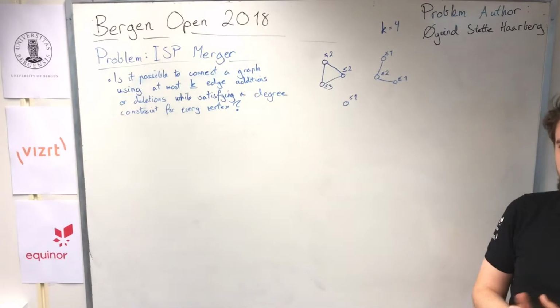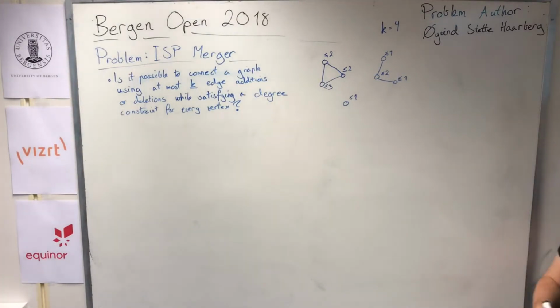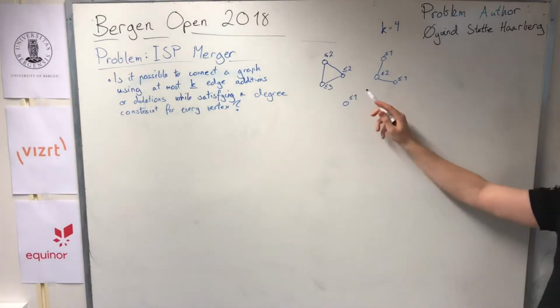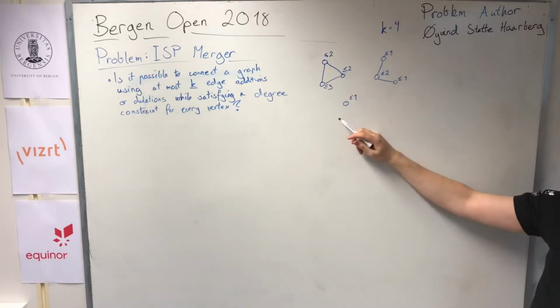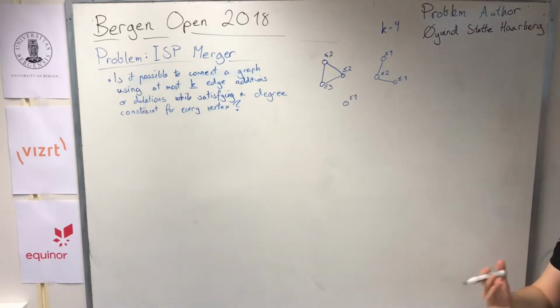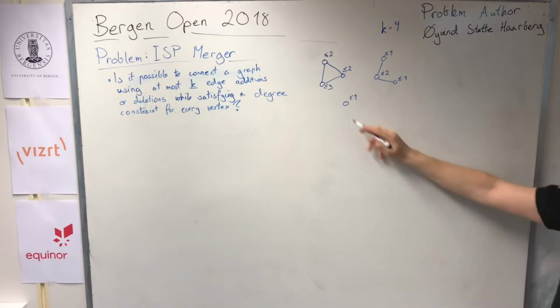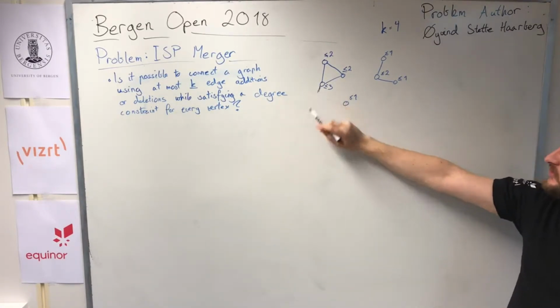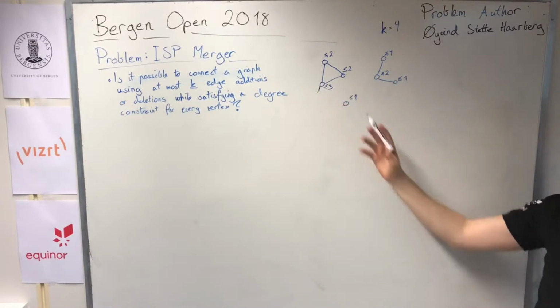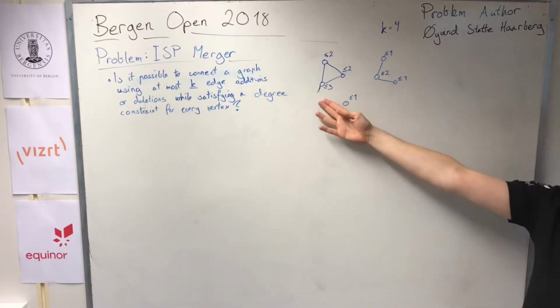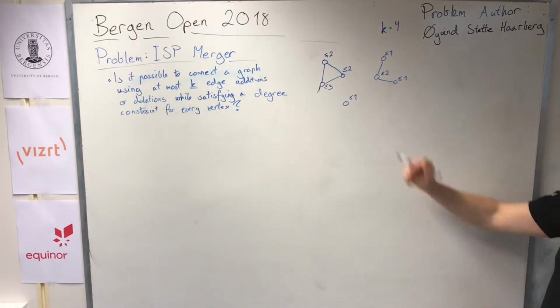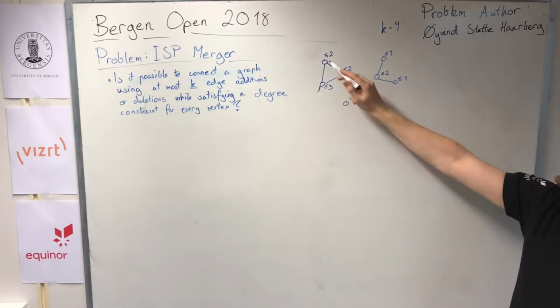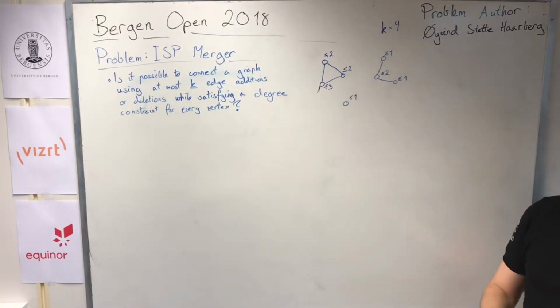So the first thing we have to realize here is that we don't really care about how each connected component in our graph looks on the inside. We only really care about how many free connection points. So here we can connect one additional edge to this vertex without violating the degree constraint. And we also care about how many additional edges this component has, which can be deleted.